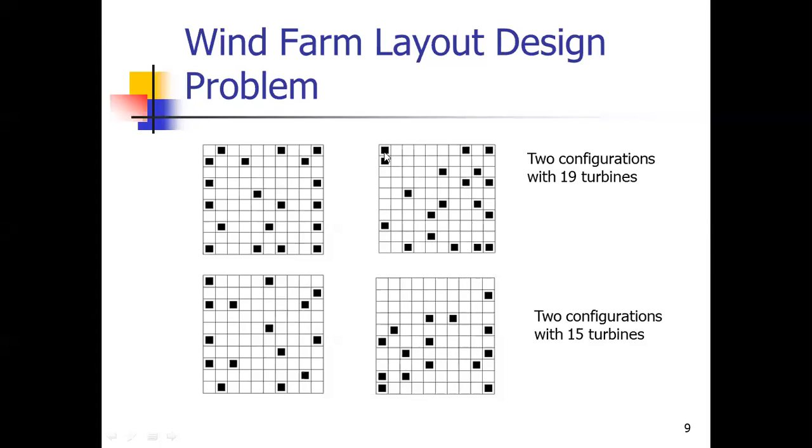In this particular case, one at the back, one just in front of it. Now, what happens if the wind is coming from this direction? The turbine in the front will absorb more wind, and definitely if it absorbs more wind, it will generate more power. The one at the back will not get enough wind because the core part of the wind has already been absorbed by the one in the front. So we have a small amount of wind, and this is what we call the wake effect.